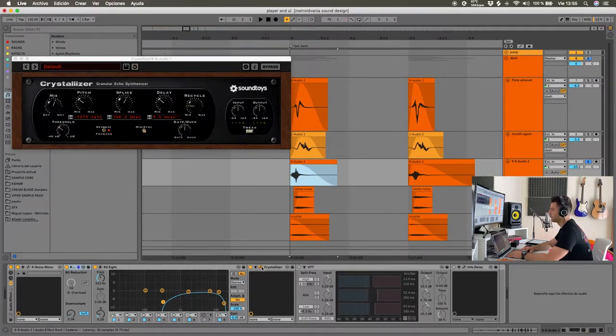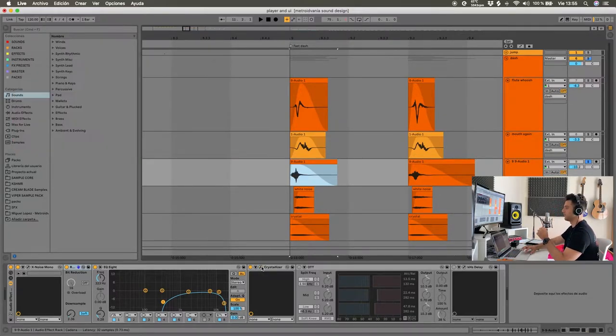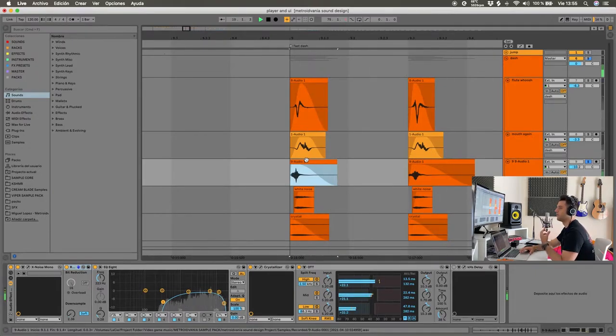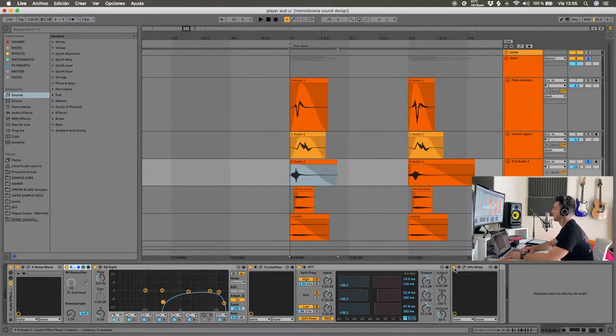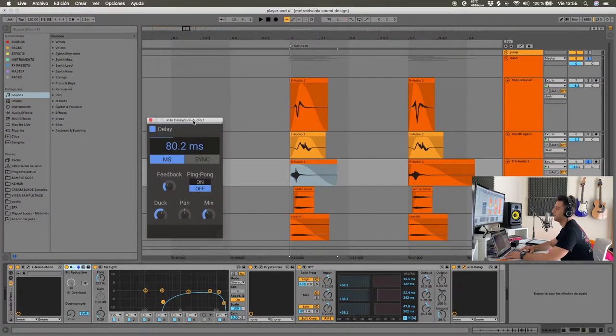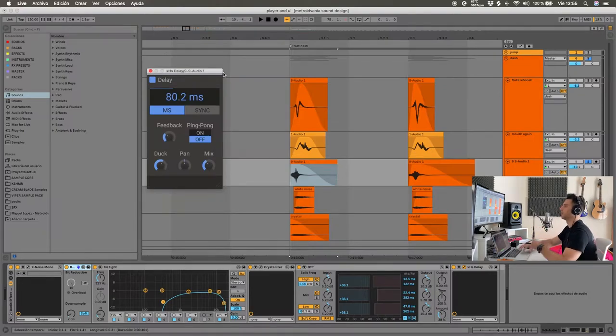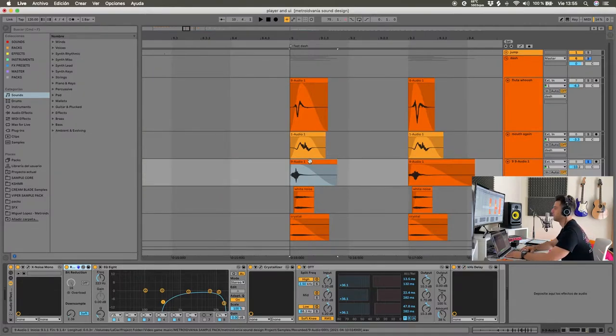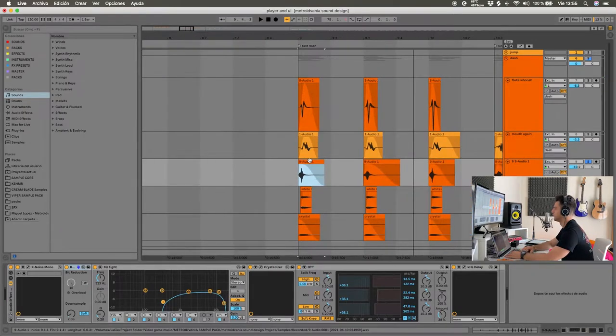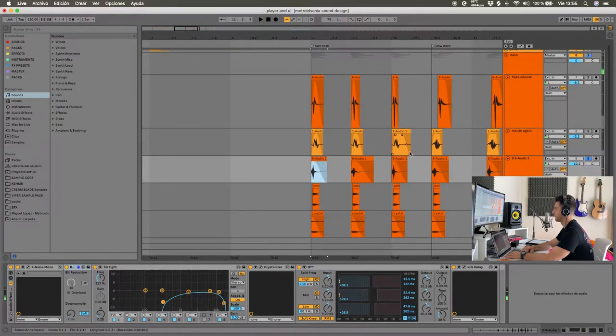And then I used all of those repetitions and put an OTT so I can bring all the repetitions up to sound as loud as the main sound. And with the OTT it sounds like this. And then the last one is a delay to make the tail a little bit longer, 80 milliseconds and like 30% feedback. Now it sounds like a longer tail. So that's the real MVP here of the sounds.